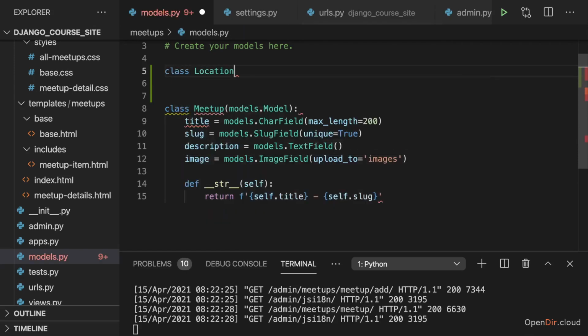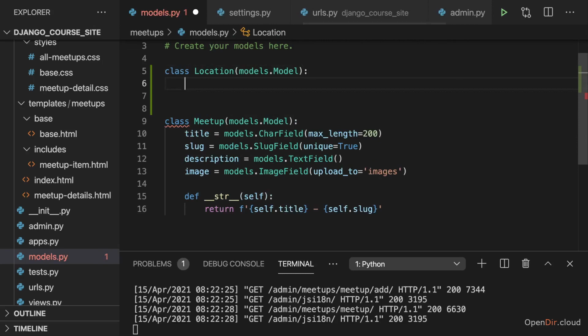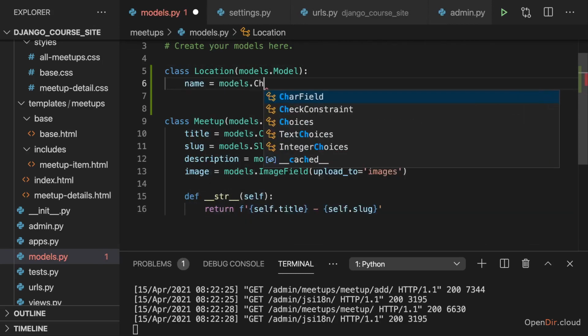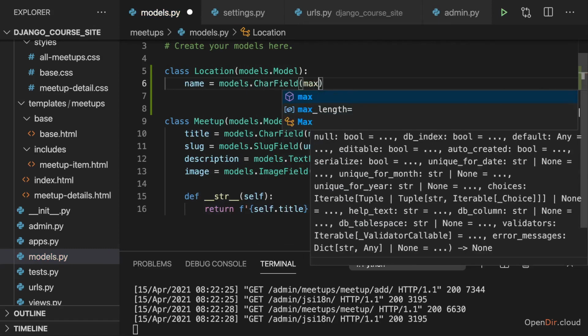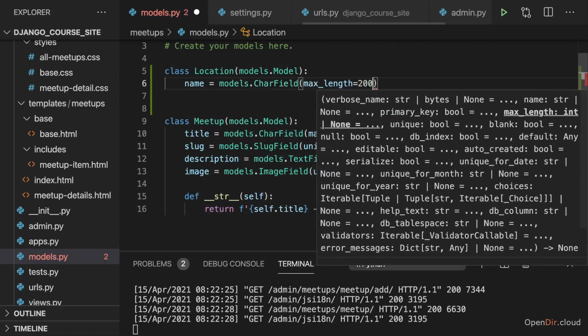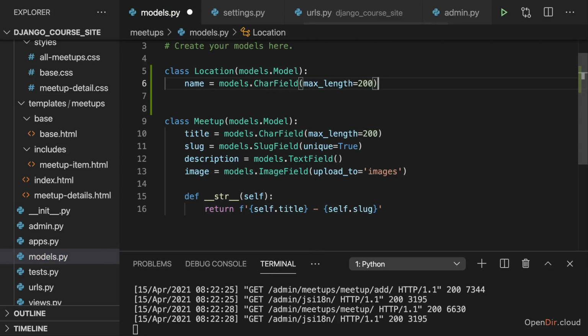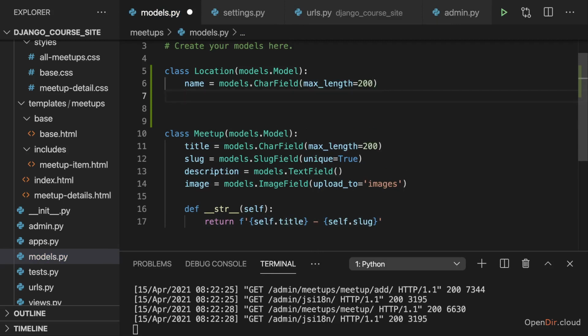And hence here I'll add a new location class, which also inherits from models.Model. And a location should have a name, let's say. And that could be a char field where we then have a max length of 200 again, maybe. This value is up to you. Now that's the name, something like New York or Broadway, New York.